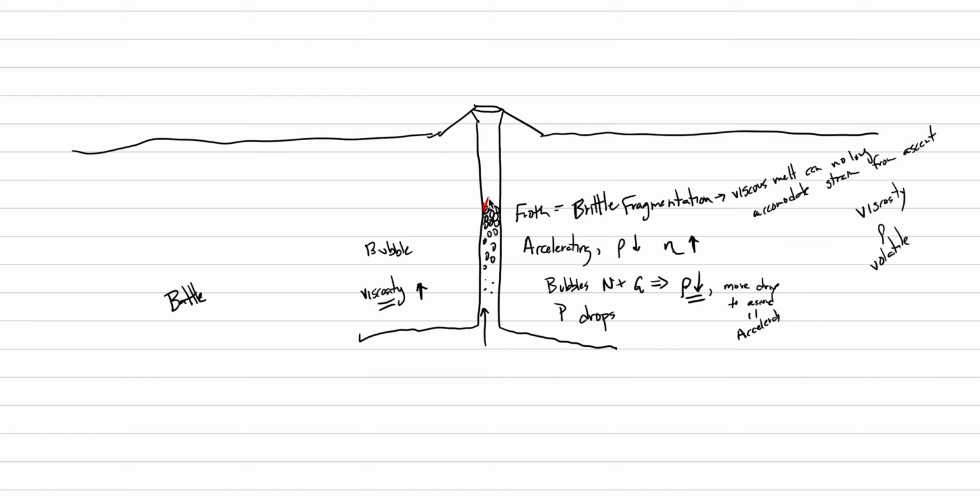And I'm going to put in a red jagged line to say we have just fragmented the melt. Everything shatters. The gas is released. It had been constrained by the viscous melt beforehand, all that gas inside the bubbles, and now it's just been explosively released. And so it accelerates and shoots out of the conduit and out of the vent as this dusty jet of gas.